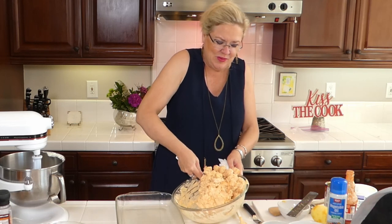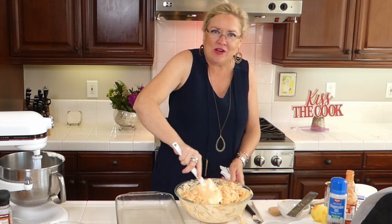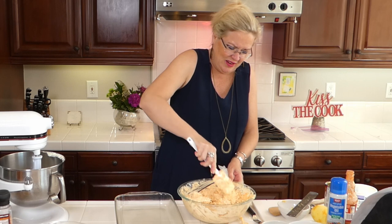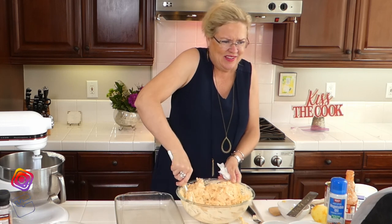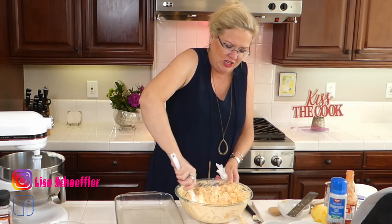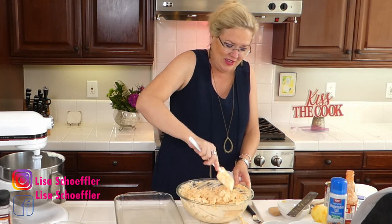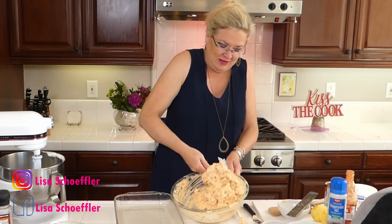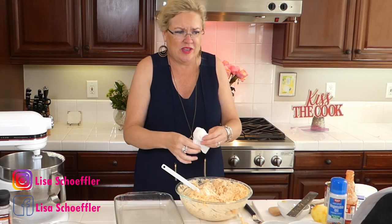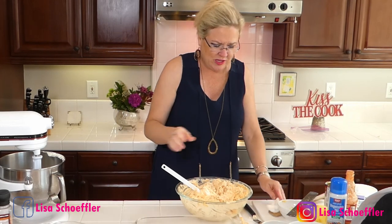I've read so many recipes but I'd never done a casserole with tater tots before. Then I came across this one and thought, oh yeah, buffalo chicken — that will be a hit around here! We are making buffalo chicken tater tot casserole for my buffalo chicken loving child. It looks delicious. I'm going to try and dump this gracefully into the pan — I just sprayed the Pyrex with a little bit of cooking spray.